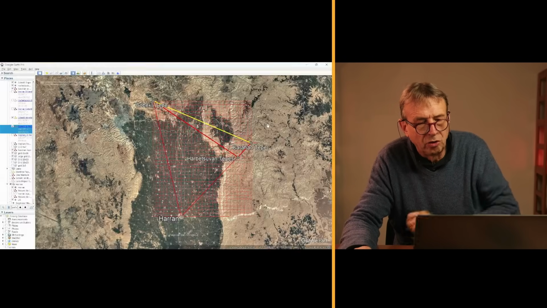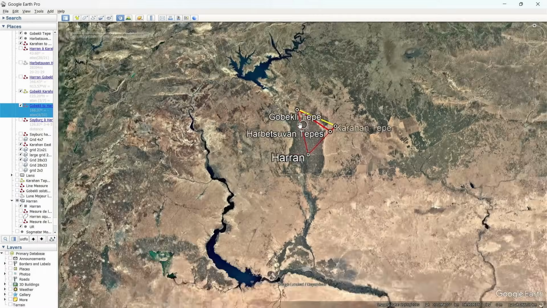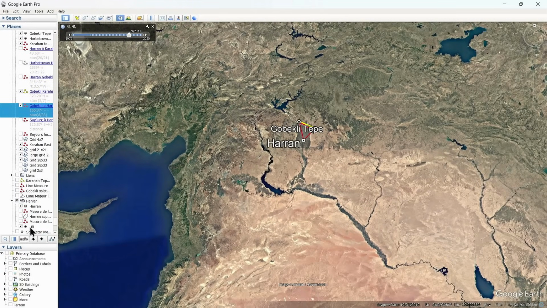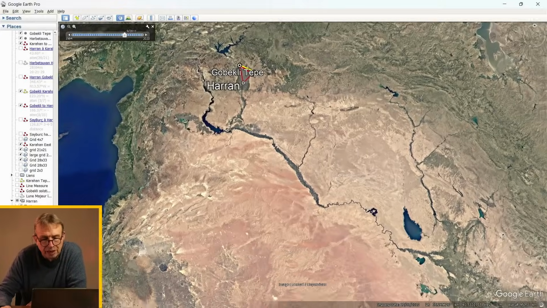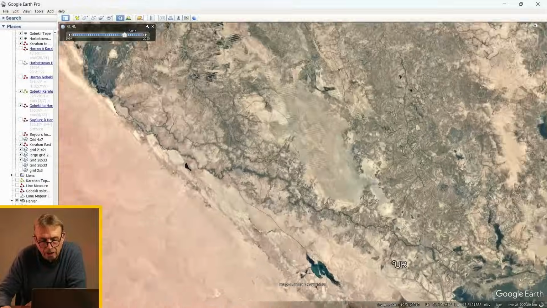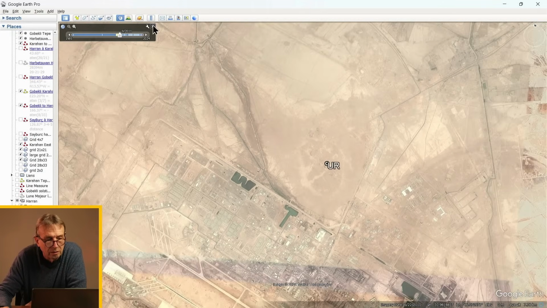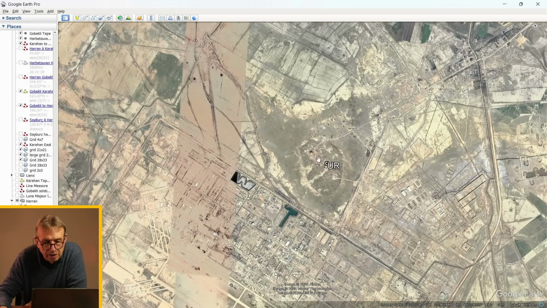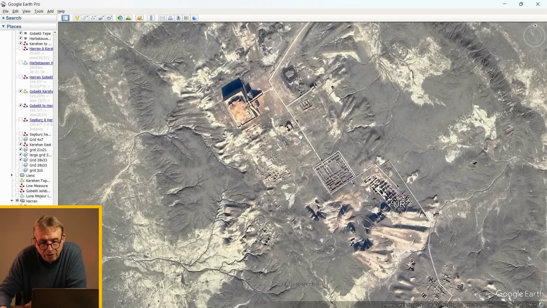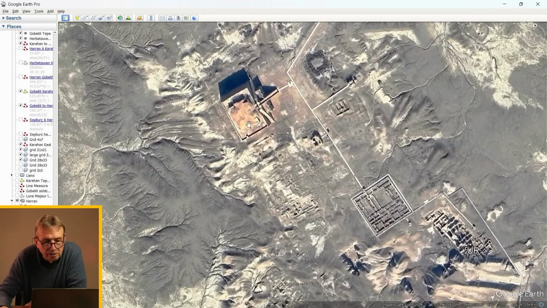It'd be interesting to look at this relationship here. I have the town of Ur here, so we can go to the town of Ur. And here it is. I'll change slightly the image. That's a bit clearer. So this is the town of Ur, and this is the ziggurat of Ur. And we're at a latitude here of 30.966 degrees, or 962 degrees, okay, which is very important. I'll be coming back to that.